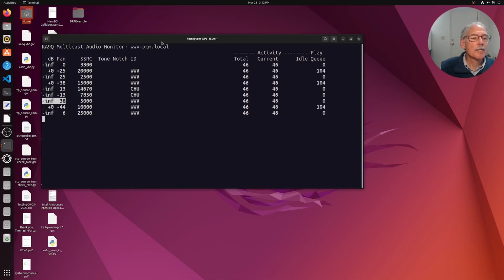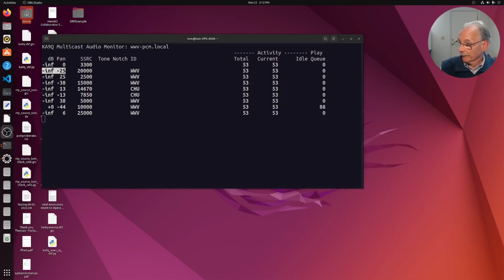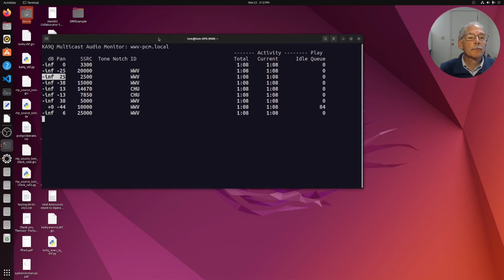So let's listen to the 10 megahertz WWV signal now. So we've now muted 10 megahertz. We can listen to the 15 megahertz signal by unmuting.